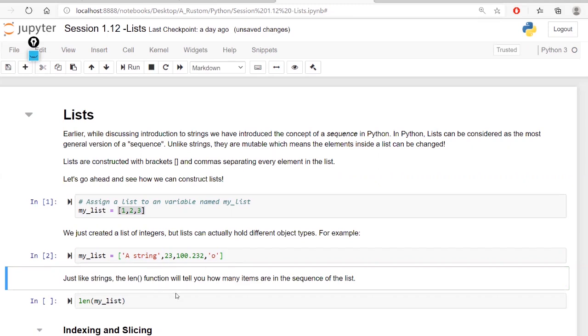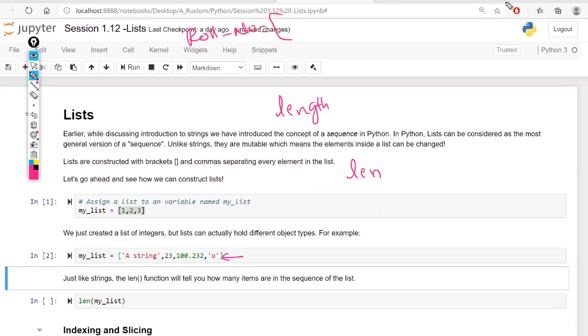Now there is a function called length, L-E-N-G-T-H. In short, I can call it len. Length is a function, len is a function. Whenever I want to understand how many data items I have in the list, take a roll number for example. For each student in a college or a school we assign a roll number, and there will be multiple, or I would say so many, roll numbers. It depends upon the number of students, right? All the roll numbers are unique.